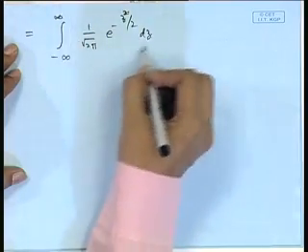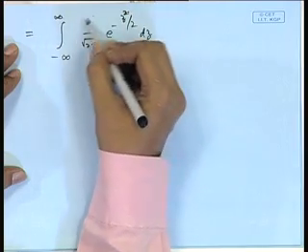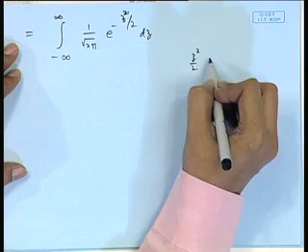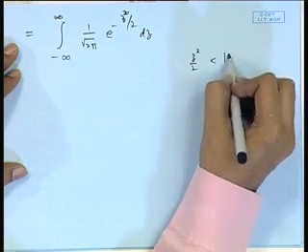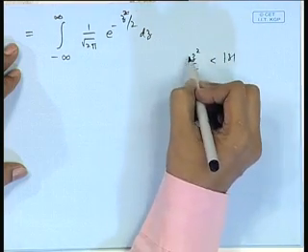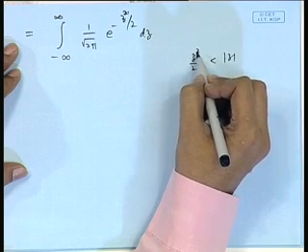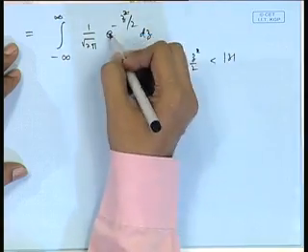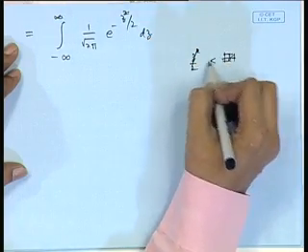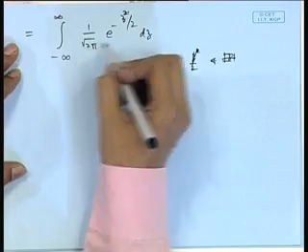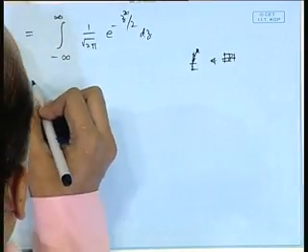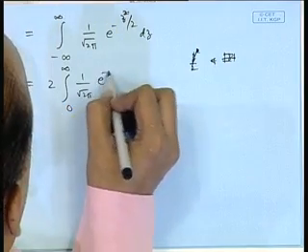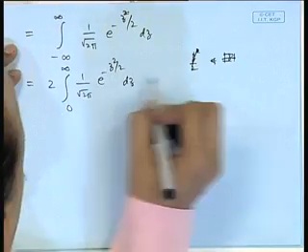So, we observe here that first of all it is a convergent integral, because we can write this z square by 2 as less than modulus z, and here we can consider two regions. One is z less than root 2 and z greater than 2. So, basically this entire quantity e to the power minus z square by 2 can be considered to be bounded, and therefore, this is equal to 2 times the integral 0 to infinity 1 by root 2 pi e to the power minus z square by 2 dz.